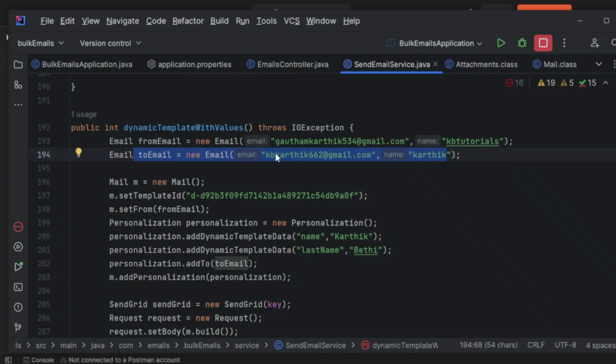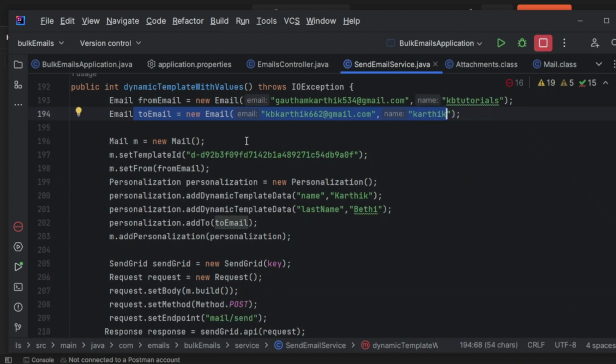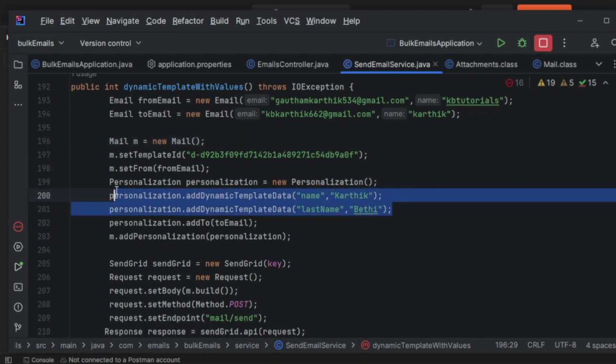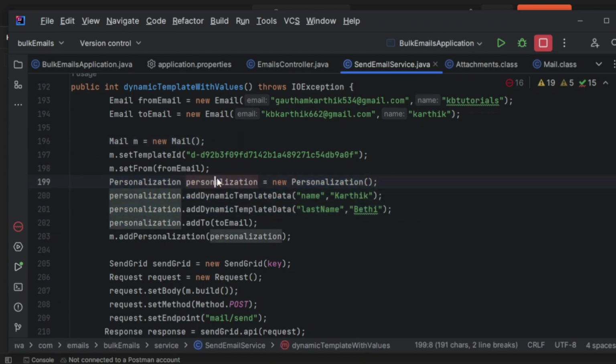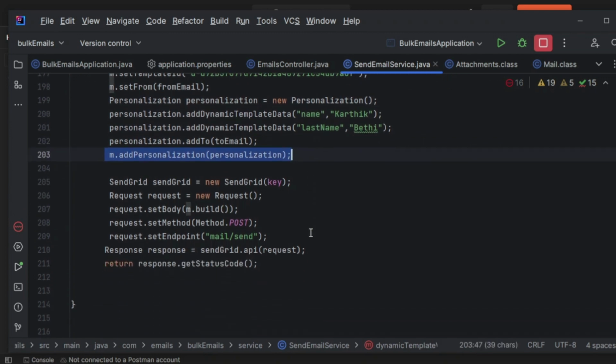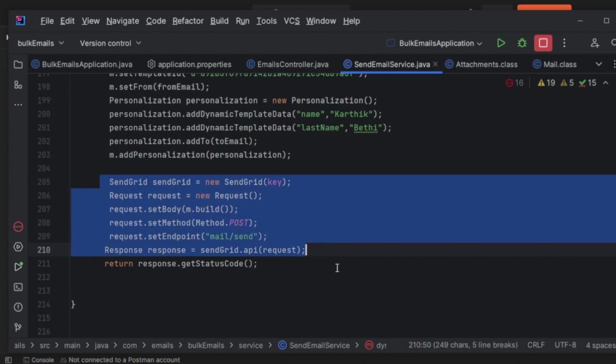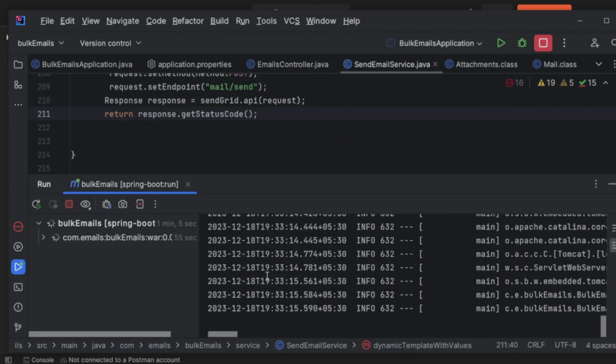If something is going wrong, this will not send, that's why. And the template as well. Then we set that from and to to the mail object with the dynamic data being set properly and that personalization being added back to that mail object. Then with the help of SendGrid we are sending that email like this. So these are the steps, guys.